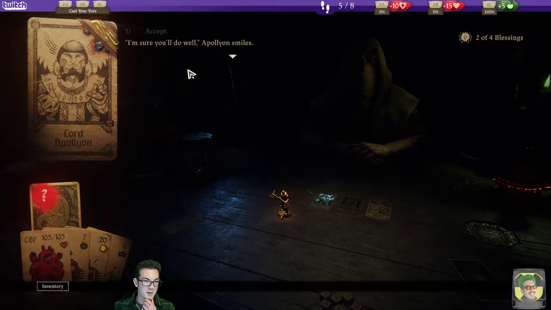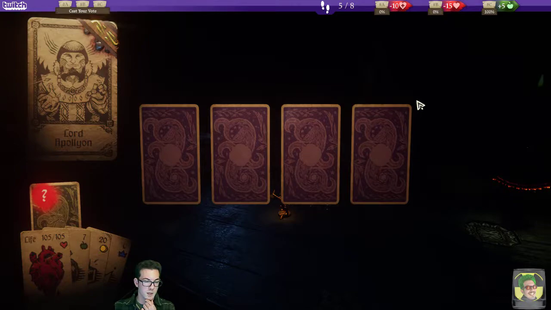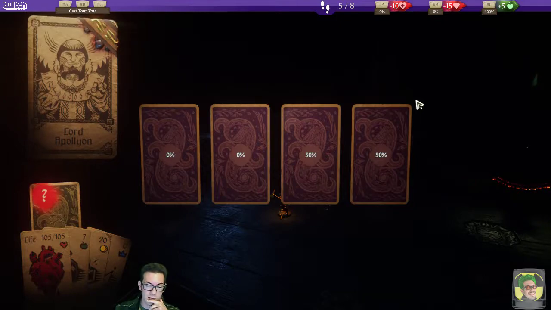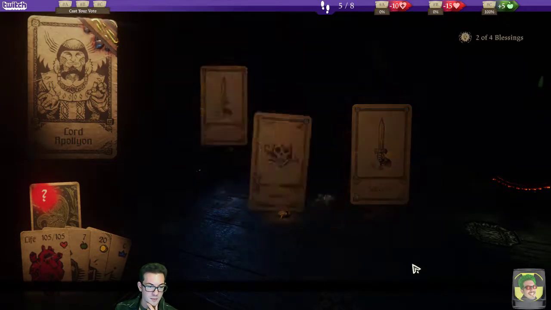Alright, let's accept. "I'm sure you'll do well," Apillion smiles. I mean, I'm good with like 3 or 4. What do you guys think? Unless, of course, he is the devil, in which case it won't matter what card I pick. But 3, 4. I think either works in this case. In that case, not 2. Yeah, that's what I was thinking. I actually should have focused on the failure card to see where that went instead. Alright, let's go with this. Oh yeah, I already have Guardian Angel, which is nice. Alright, let's continue. There we go.